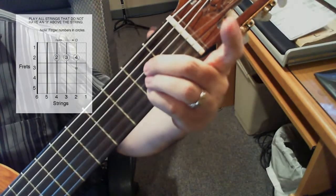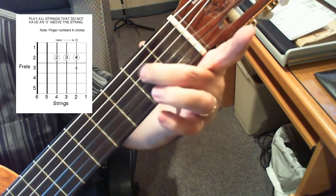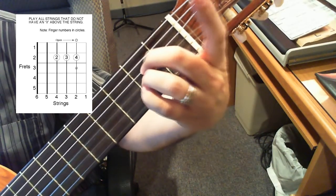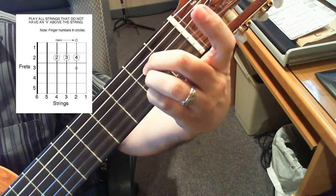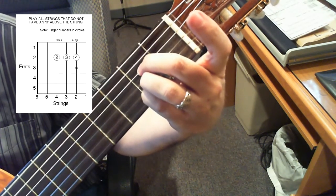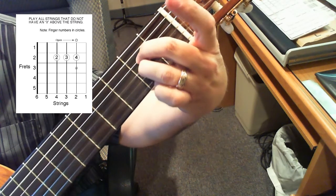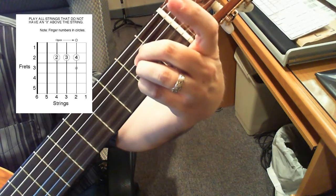With the A chord embellishments, we're going to build our first A shape with our finger number 2 on string number 4, fret number 2, our 3rd finger on string number 3, fret number 2, and our pinky on string number 2, fret number 2. You can strum either 5 or 6 strings. They both sound good. To add our embellishments, we're first going to simply lift up our pinky off of the string so that our 2nd string is ringing open. Then we add our pinky on string number 2, fret number 2 again. That's back to our normal chord.